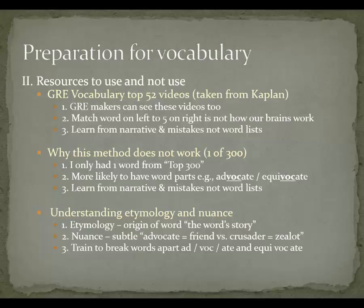Advocate. Okay, we're not talking about syllables necessarily in pronunciation, but we're saying that ad means to, towards something positive. Voc means to talk about. And then ate, that's not the word ate like I had something to eat. Rather, it's just a part of it that isn't really going to be as important for us in meaning. Where equivocate, the EQUI is like the part of equal, and then the voc again is to talk. So you start to break these words apart, and that's what you want to do, is that every time you see a word, it should immediately separate for you as you get better at doing this vocabulary.